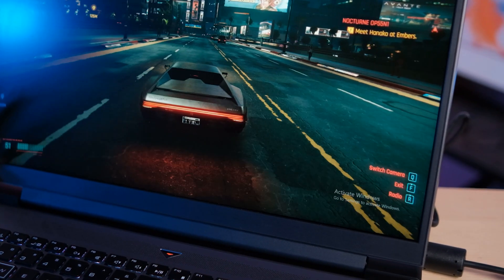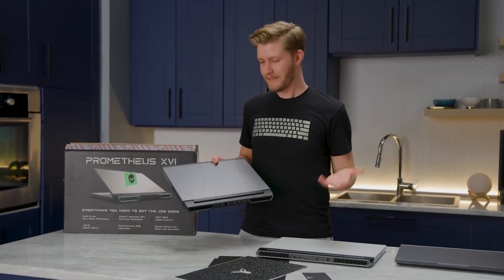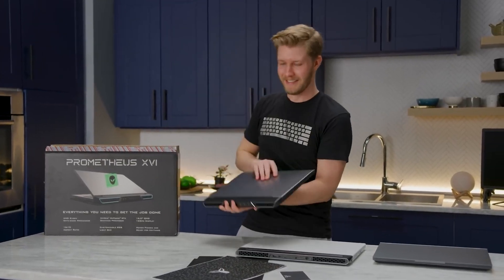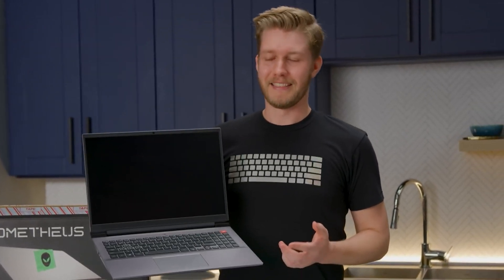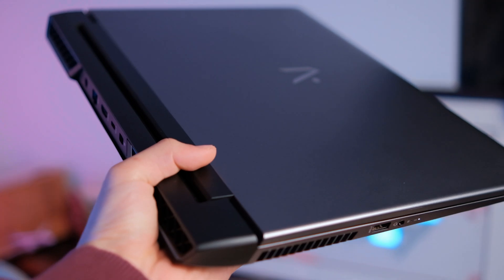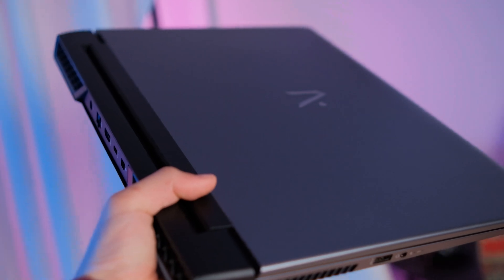Usually specs aren't enough to really make people at Linus Tech Tips give it a glowing review. So what is it about the Aftershock Rebel 16R that made it so interesting to Alex from LTT? I want to start by prefacing this and saying that apart from a few minor differences like the logo, the Aftershock laptop I have here is pretty much identical to the Electronics one that LTT reviewed a couple of days ago, in a video titled 'This Alienware Clone Might Be Better Than Alienware.' That video gave this model a pretty positive review, which is why I am checking it out now because I was interested to see how it will perform.